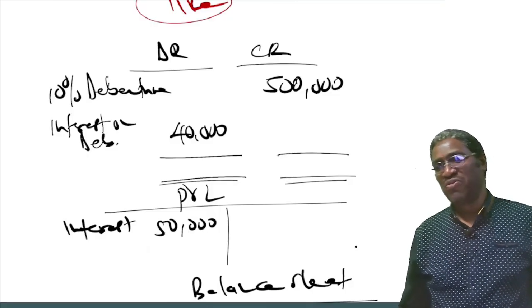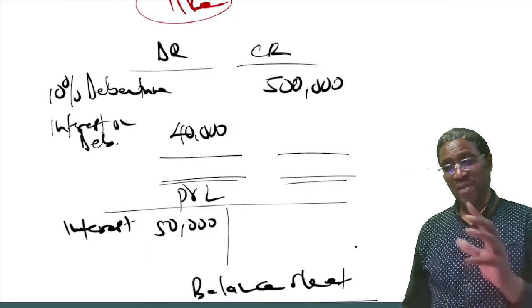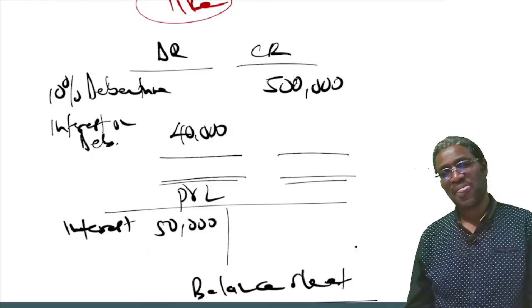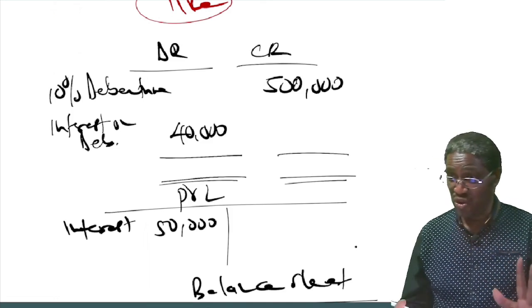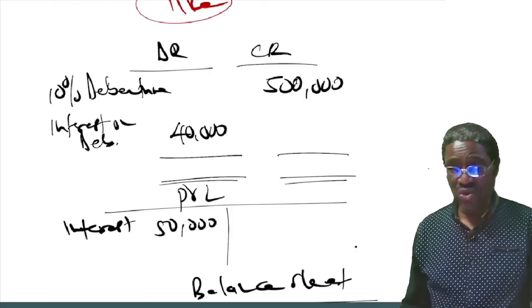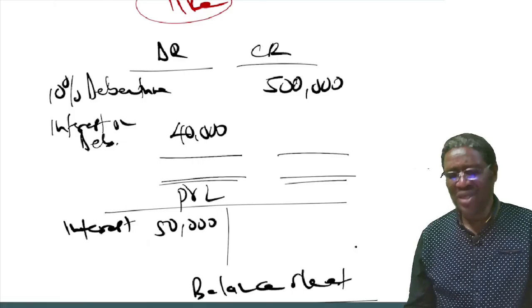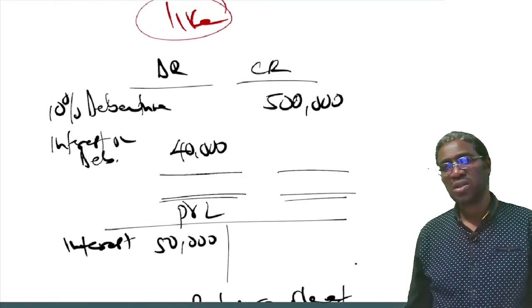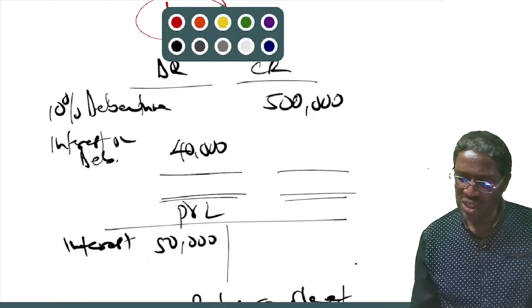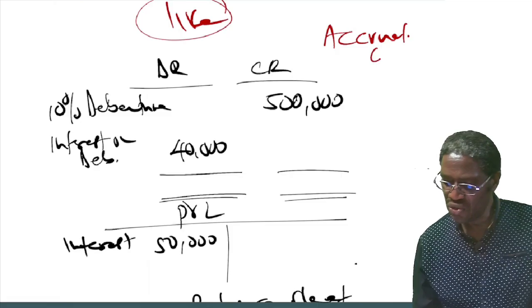I've asked this question before and found some students struggling to give the amount to go to the income statement. But I just want to mention this because most of you have got it. They have answered all my questions right. Now listen. Whenever you are preparing an income statement, or what we are calling profit and loss, we normally follow a concept called the accrual concept. You know that concept.